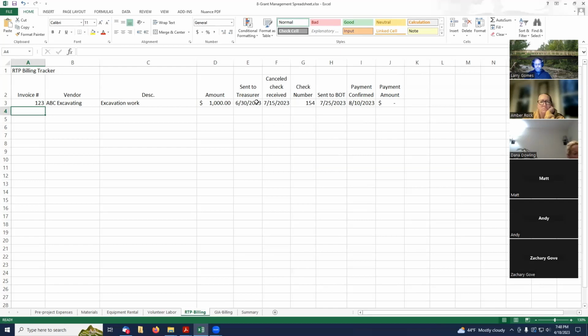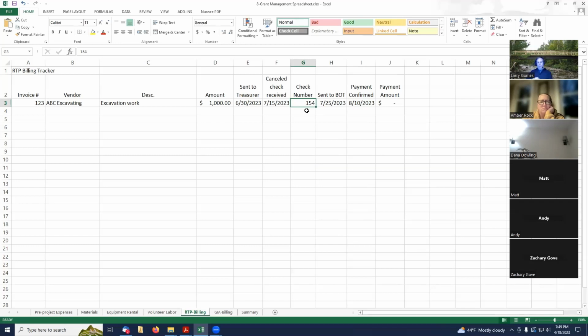As a little aside, my treasurer has given me access to our electronic bank account, not to take money out, but to go on and check for canceled checks. So she's given me her login password information so that I can go in on a daily basis and look for when this check 154 clears. I can now go in and I can print out a copy of that canceled check.